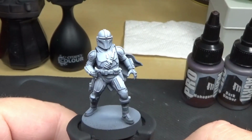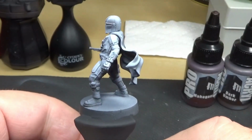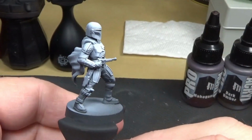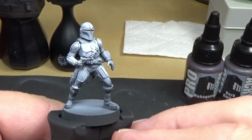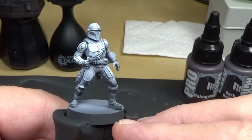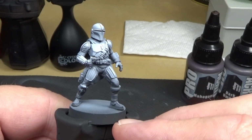Now here's a model I have been really looking forward to painting. The Din Djarin Mandalorian. Ever since the show came out, I really wasn't doing too much Star Wars Legion, but when the show came out, I was looking for some STLs so I could print on my 3D printer. I just never quite found anything good enough. There's some good stuff out there now, but when I was looking, there weren't too many.